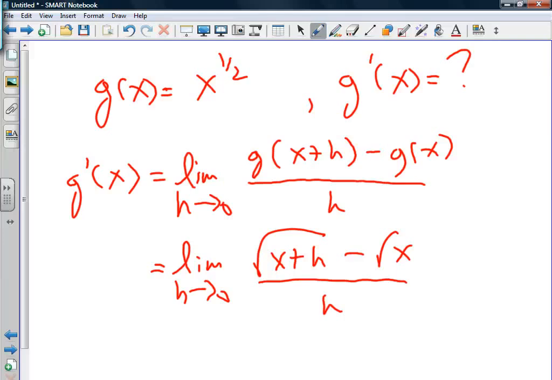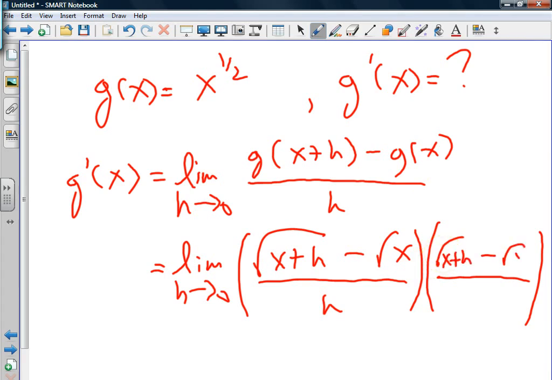No. 1 times anything is the same thing. All right, so what I'm saying is I'm going to take this expression. I'm going to multiply the top and the bottom of this by the conjugate of the numerator. The idea being that that's going to simplify my radicals. If you've ever encountered conjugates before, this is obvious. This is a way to simplify radicals. If you've never seen conjugates before, this would not be obvious. You guys have to have a little algebra under your belts. This is the conjugate. Now, can I just multiply the top by that? No. I'm going to multiply top and bottom by that because I'm really then multiplying by 1.